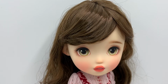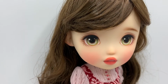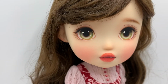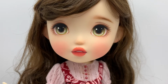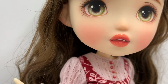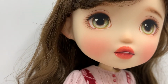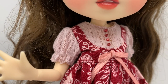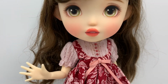How'd that get started? Yeah, so I've been into Pullip for so long, and I also collect BJDs as well. So I've always been kind of into dolls, and I always had it kind of floating around in the back of my mind: wouldn't it be cool to create my own doll? But the process seems really daunting. If you look at BJDs, you have to sculpt them and do casting, and everything that can go wrong.